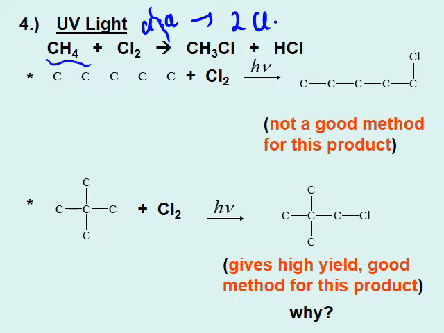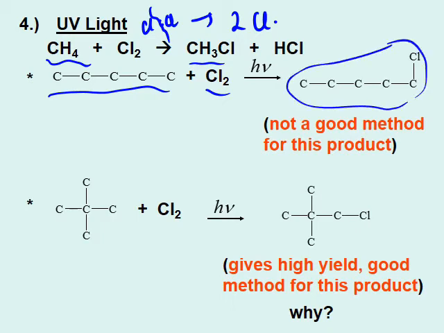If you are working with methane and chlorine in presence of light, you'd end up with methyl chloride as one of the products. Now this is a bigger alkane. Again, same kind of reaction with chlorine. It gives you this as one of the products. Now, why are we saying that this is not a good method for this product formation? The answer is very simple, because chlorine could be in here or in here. So they would give you 3 different possible chlorides.